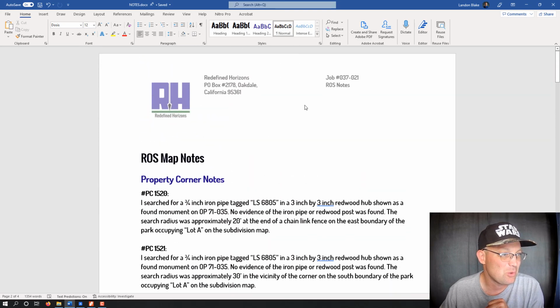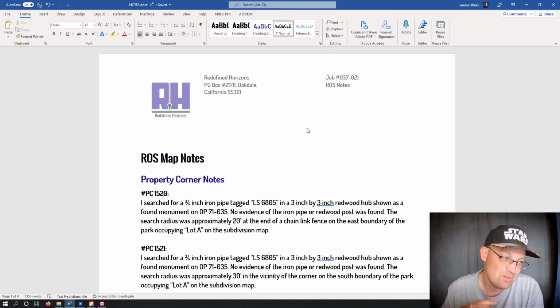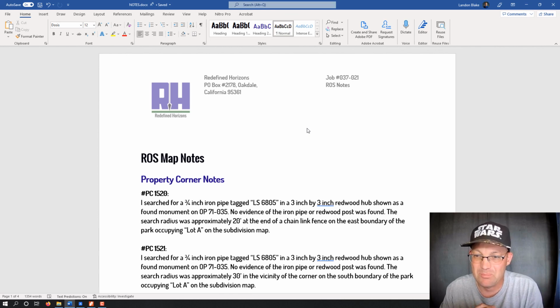I think this is really important. I had a lady talk to me today a little bit about a boundary survey. She says, I'm checking around for the cheapest price. I said, yeah, I'm not going to be the cheapest price. She said, well, what makes you so much better than everybody else? Right? This is what makes us better, right? The fact that we do good work that can be retraced by future surveyors is important.